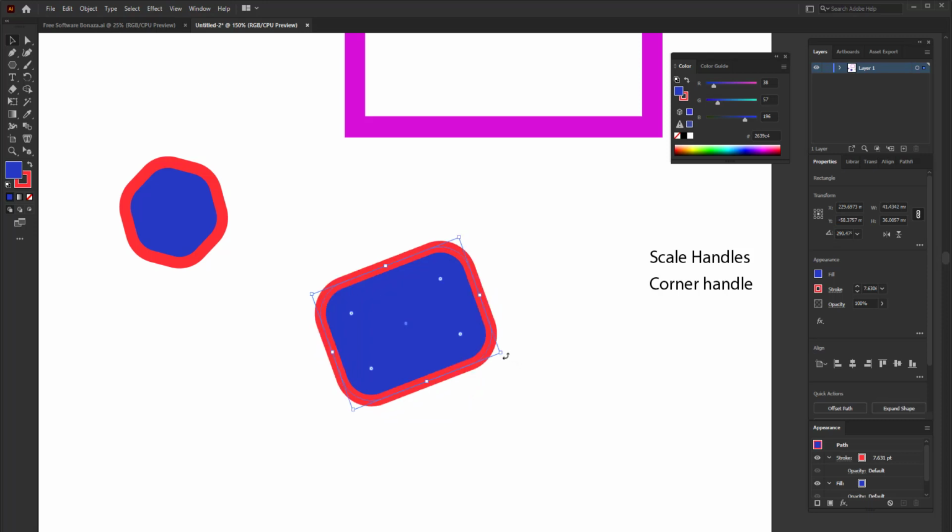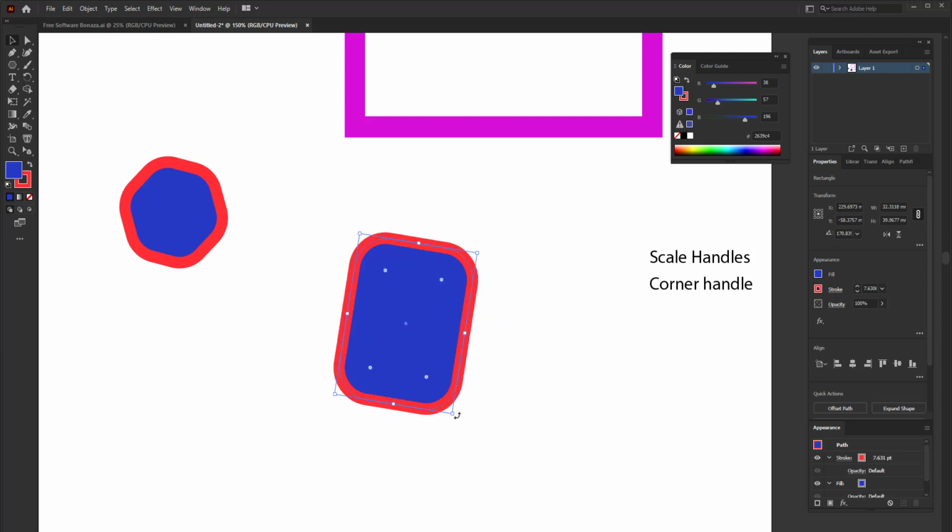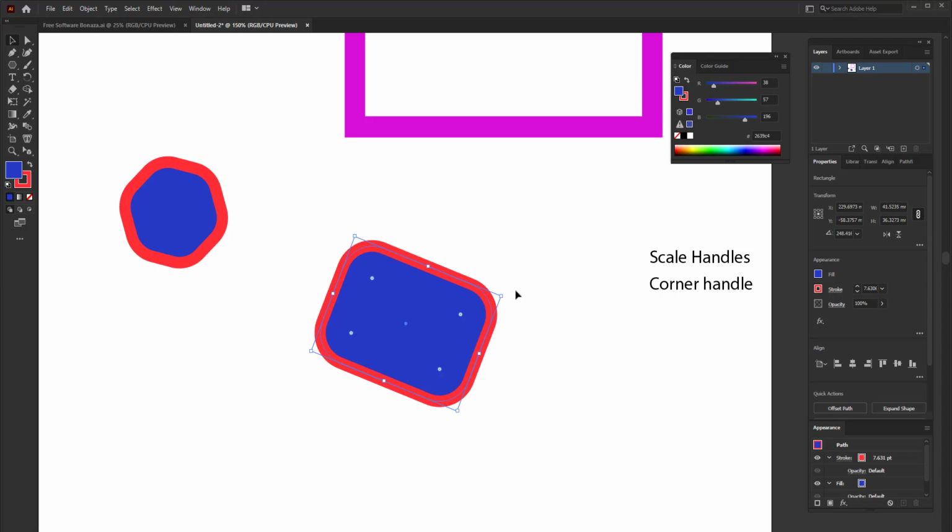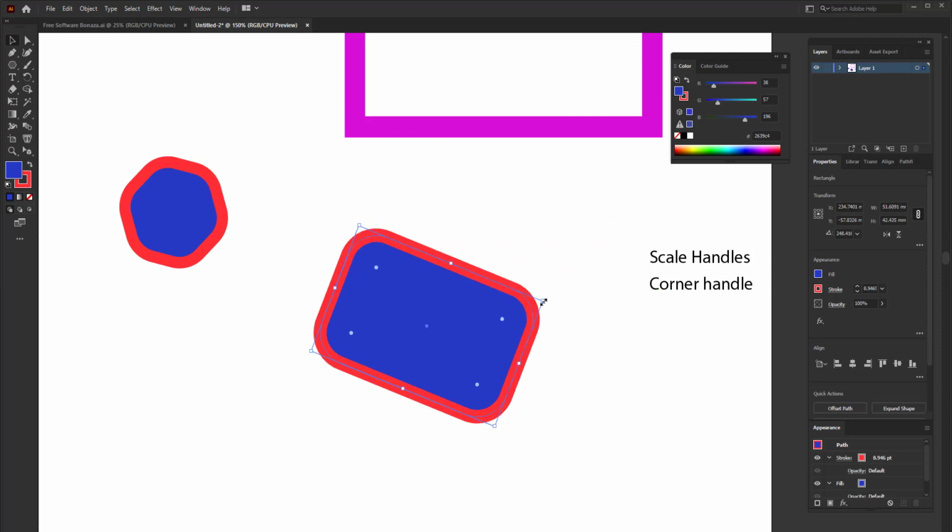So you need to make sure of what you are trying to do, and then see the state your mouse is currently in. It's giving me that angle, which means whatever I do now is rotating. But when I move it closer and it gives me this one, whatever I do now is scaling. Are you with me? All right.